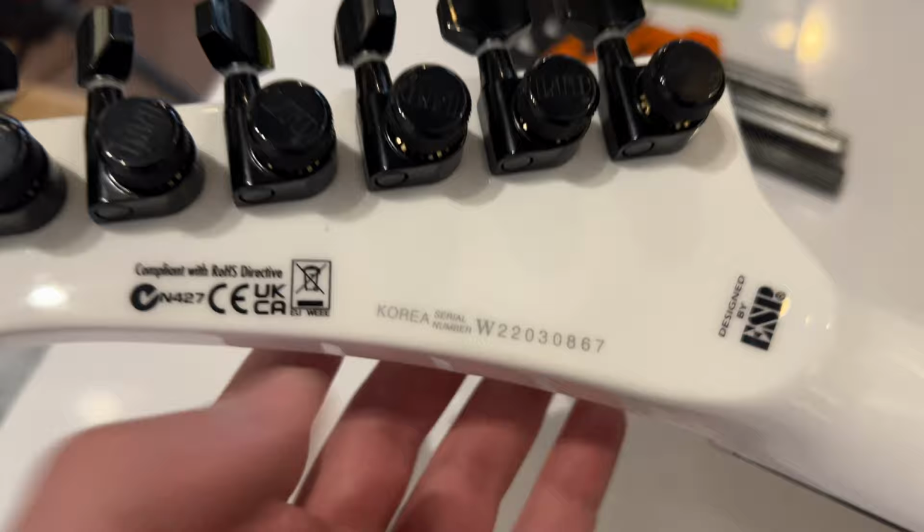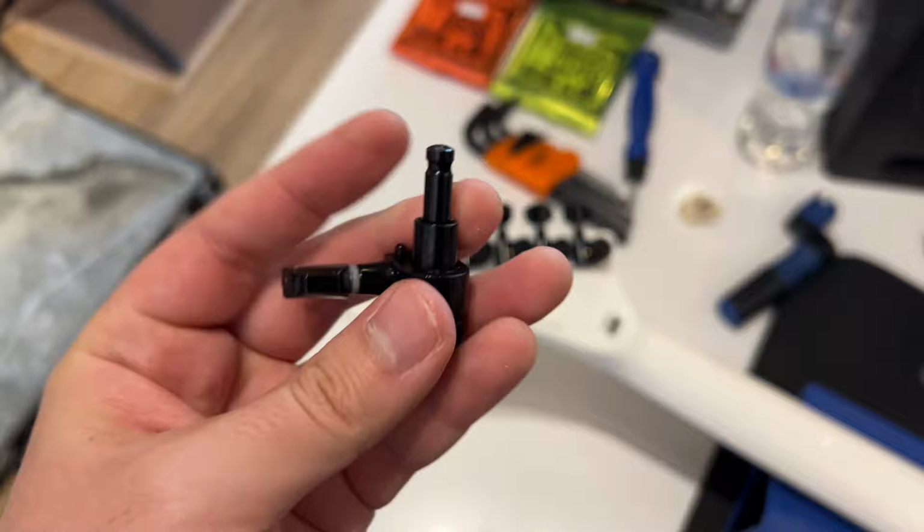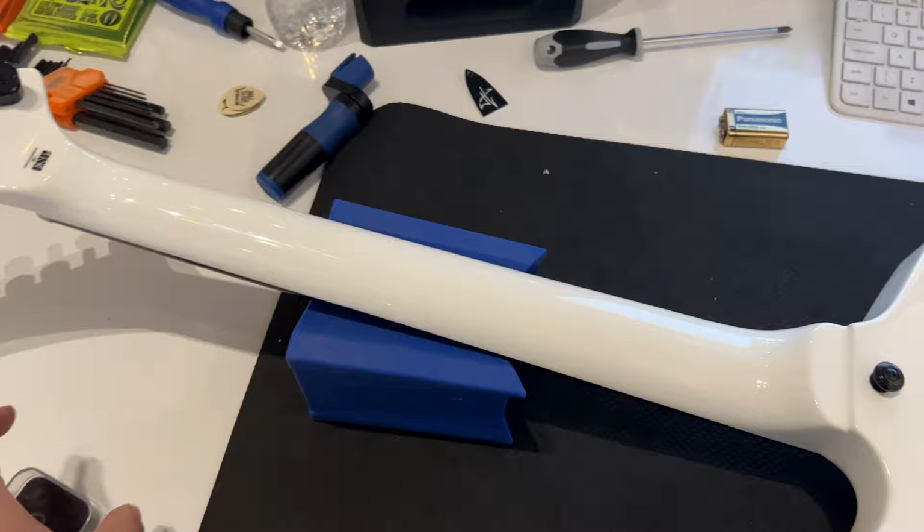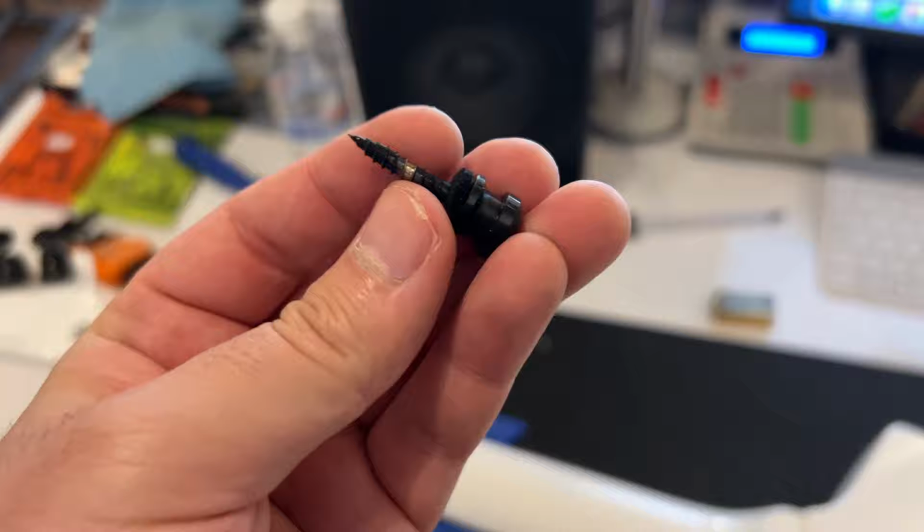This is what the LTD locking tuner looks like outside of the headstock. LTD logo on the locking mechanism. It doesn't use any screws, it has these two holes, and when you tighten it from the front, it locks on the headstock. The Schallers had always been my favorite strap locks, the old model and the new one. I have a whole video about the new one, you can check it out. In it I explain the way it works, the different choices when you buy them, etc.